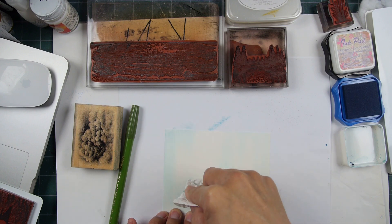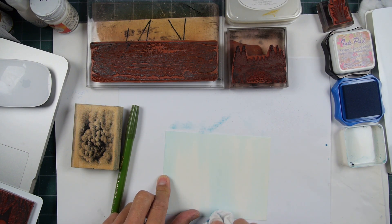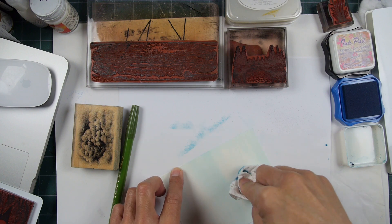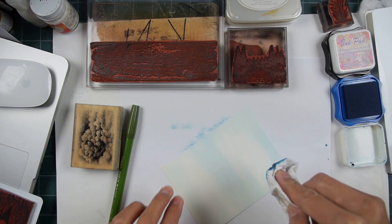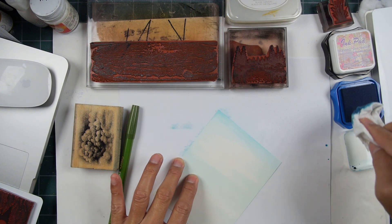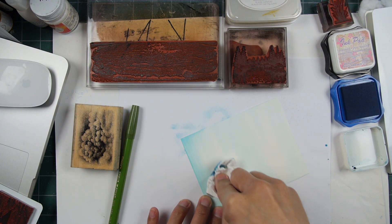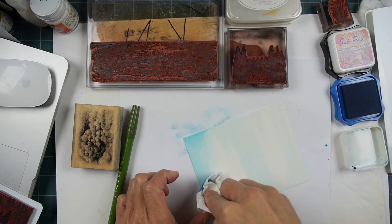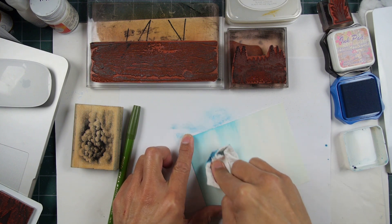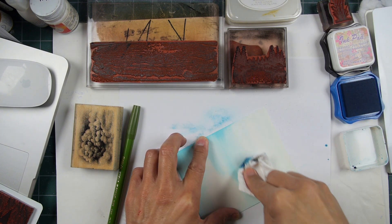We're going to be creating two fields of lighting. By doing so we'll create our light source and the reflected light down below. This would probably be a little bit easier in terms of understanding what you're doing by stamping out your imagery first, but in this quick scene I want everything to go very quickly when applying the ink. So I don't want to stamp my images in black or colored ink and then have to wait for it to dry or heat set it before toning. I'm doing this ahead of time, though you can certainly also stamp your imagery first and then fine-tune your toning afterwards.